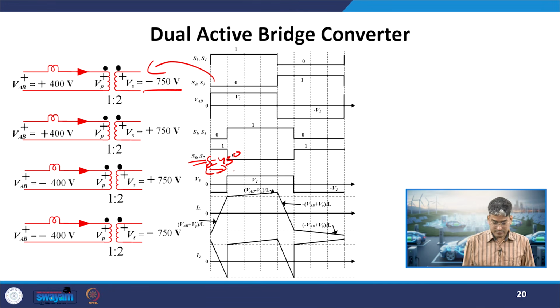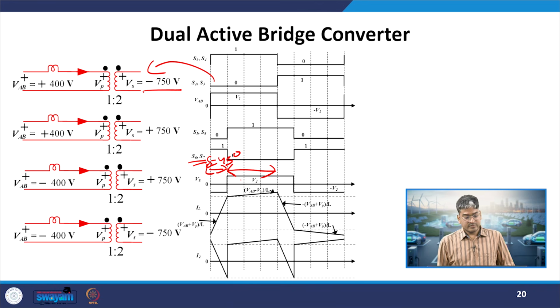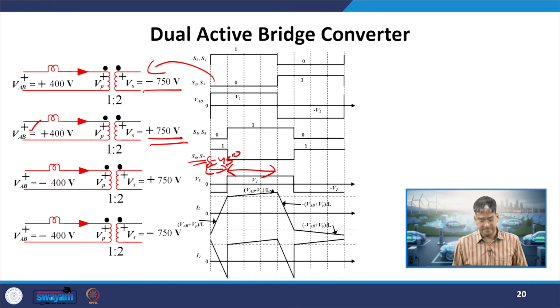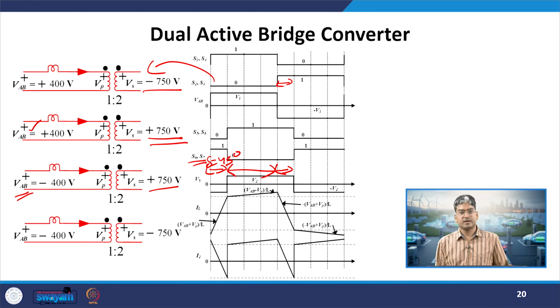For the next equivalent circuit, it will be valid for mode 2, where S5 and S8 are on the secondary side and S1 and S4 are on the primary side. So, on the primary side we will get plus 400 volt, on the secondary side as S5 and S8 are on, instead of plus 800 we will now get plus 750. Okay. For mode 3, again we will get plus 750 because there is no change on the secondary side bridge, but on the primary side if you observe we have shifted the pulse from S1 S4 to S2 and S3. So, the primary side voltage will become equal to minus 400 when I eliminate the primary bridge.